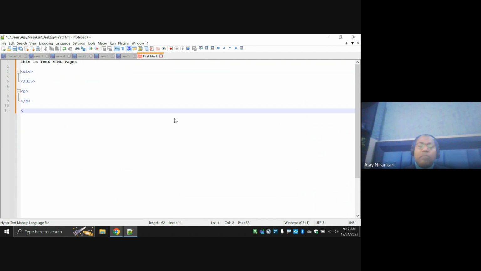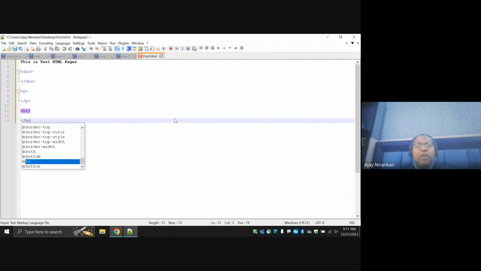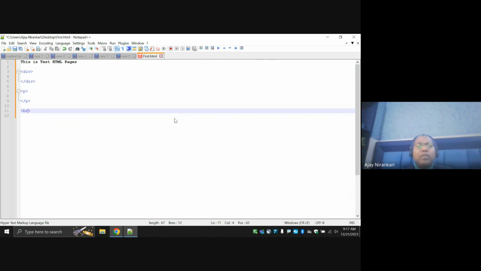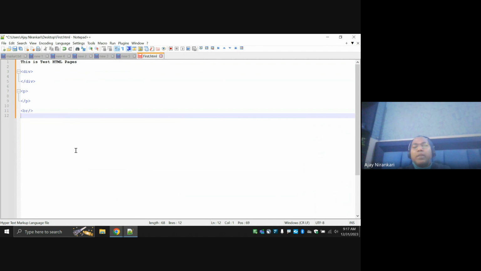Let's say I want a new line break, br. You can write it this way, with a start element and a close element, like here, br. But it has just one start element. I don't want any other, so I just put a slash here. That means this is the start and close automatically. Between them you don't write any content. So for each element in HTML, the preferable way is to write start and end, and there are two syntaxes. This is the short syntax, start and close in the same tag, because for a line break I don't write any content between.